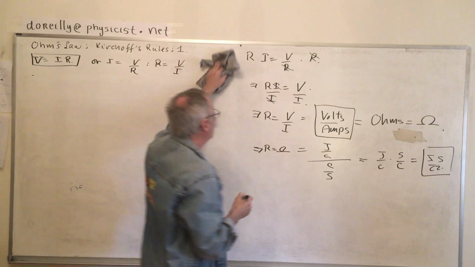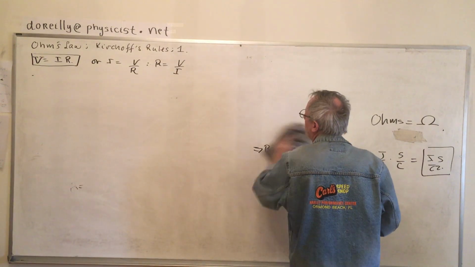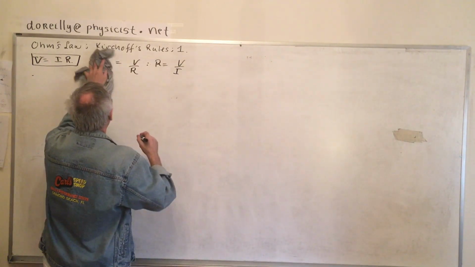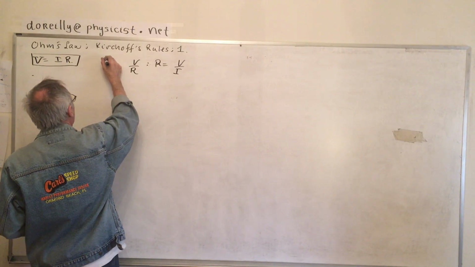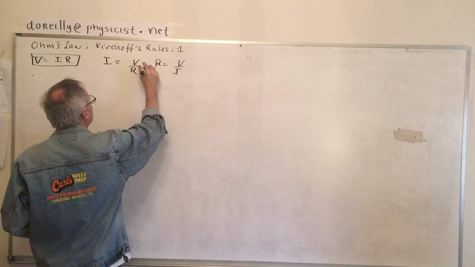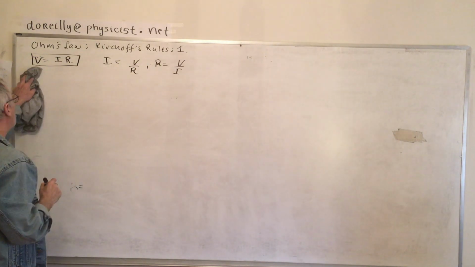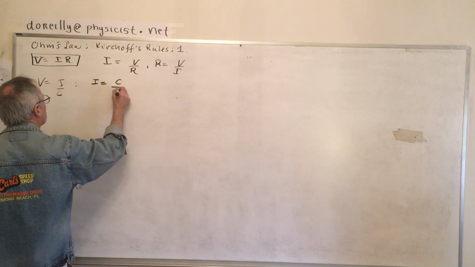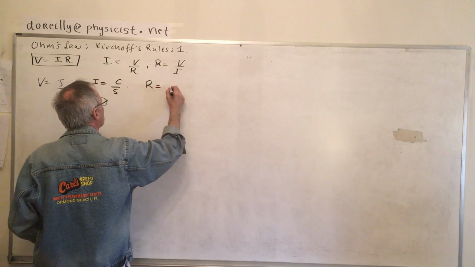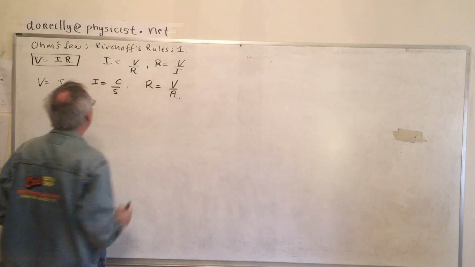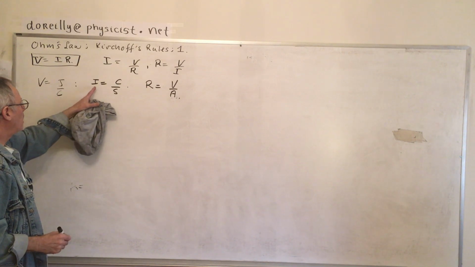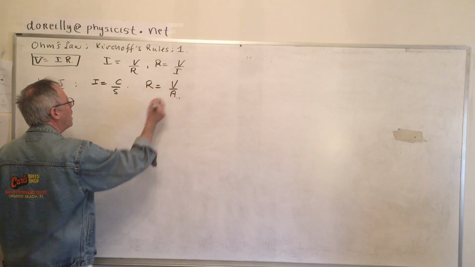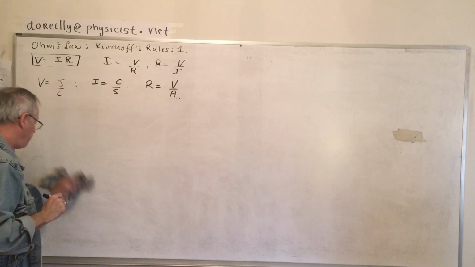I just wrote it down, but that's the same equation. It doesn't matter. It's only one equation, written three different ways. There is a joke about some professor saying we have three equations in electricity and lists those three equations, but it's only the one. This is it. V equals IR. So, volts is joules per coulomb, I is coulombs per second, that's amps, and resistance, ohms, is volts per amp, okay? And that's all we've got.